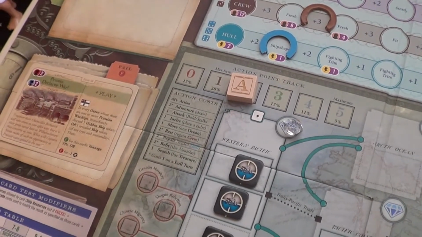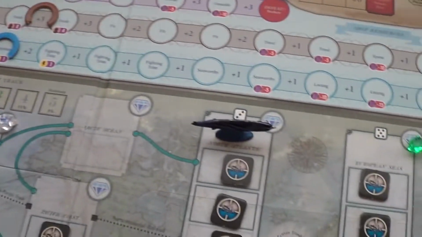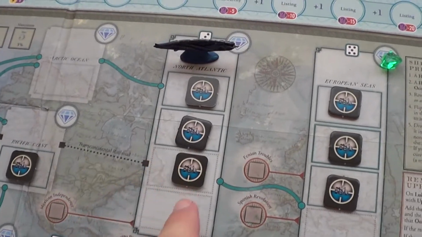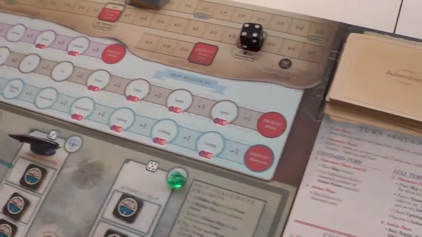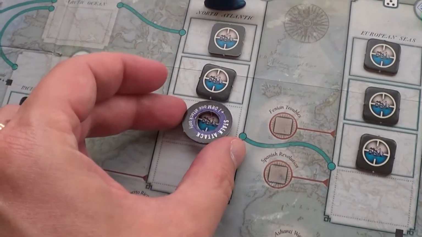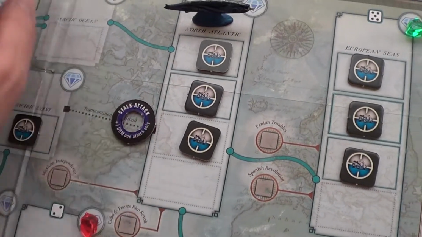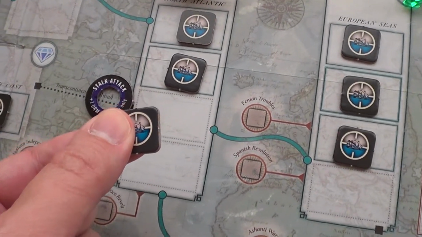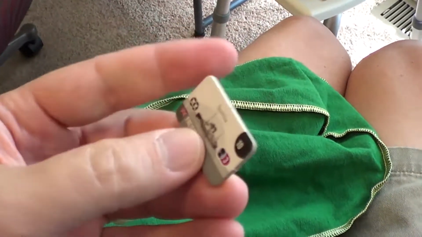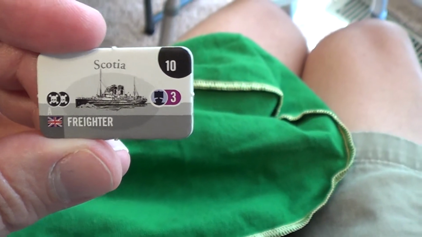So we still have 2 points left. Why don't we use 1 point to do a stalk attack against one of these hidden ships. So at this point we decide we're going to do a stalk attack against this ship. We put this token. The stalk attack gives us +1 dice roll modifier. We replace this with a ship out of our draw pool. So randomly select, and we get a freighter, the Scotia.